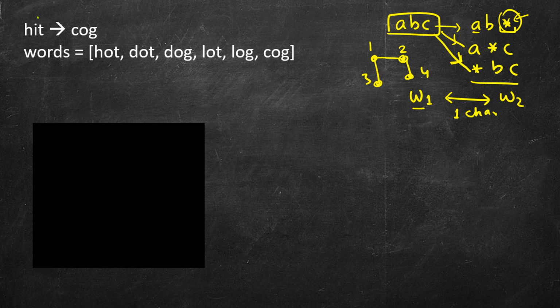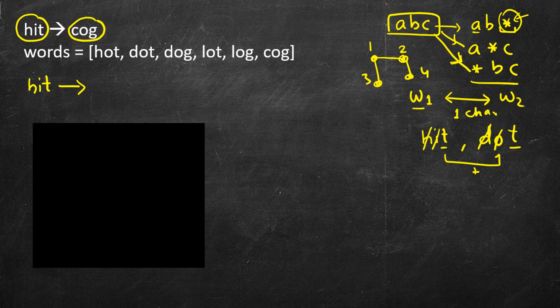We have one starting word. This is the starting word that I was talking about. This is the destination which we have to make, and it can contain a sequence of words. Words mean nodes, so it will denote a path. So hit, from hit we cannot go to dot, because if you compare hit and dot, you see that T matches, but the first character does not match, the second character does not match. So there is a difference of 2, but we can have a difference of at most 1. And these words, the neighbors, have to come from this list. So these are all the nodes of the graph, or here in this problem it's the list of words.